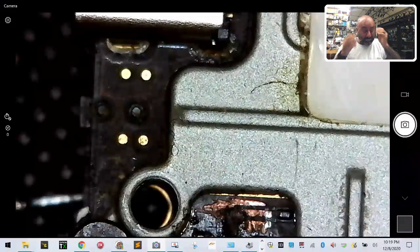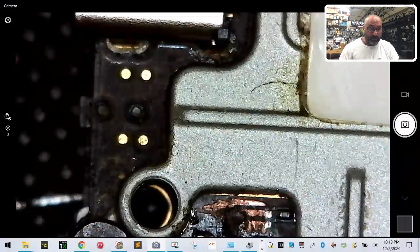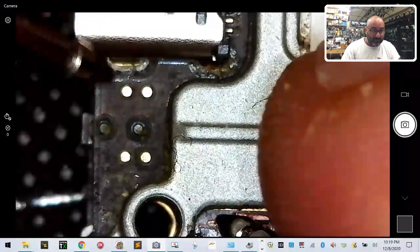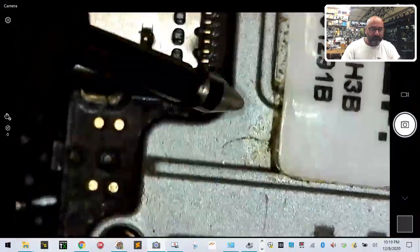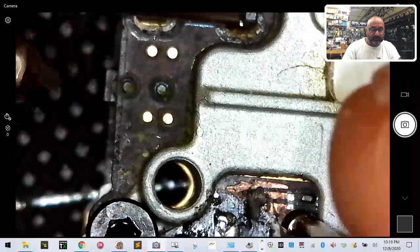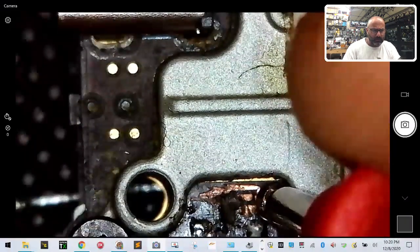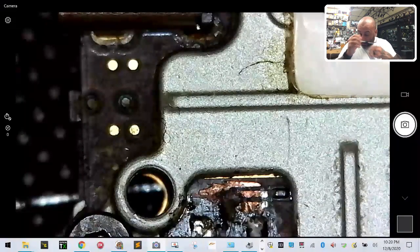Okay. All right. Let's just get back to work. So we have the ground. So if I touch the ground and I touch the USB, you can see me touch the USB here. We can verify that's ground, right? And then if I touch the ground here, and I touch here, you can see it's ground. But if I go to the middle, then I have no continuity there. Okay, so we need to fix that.